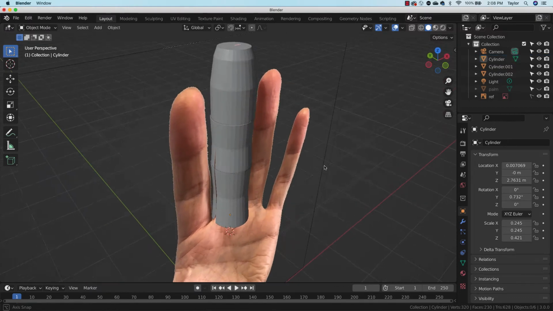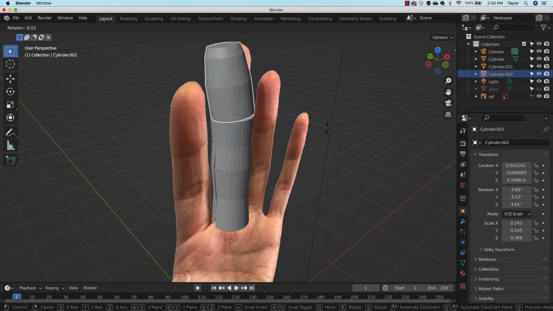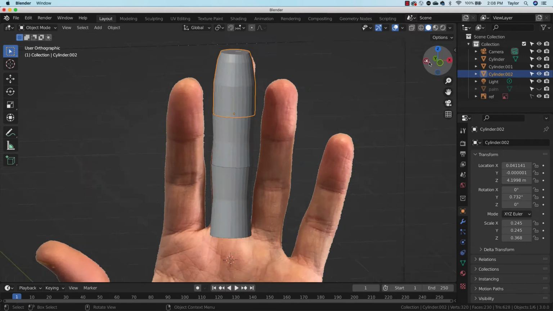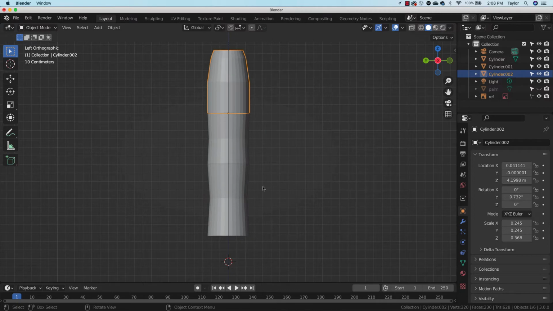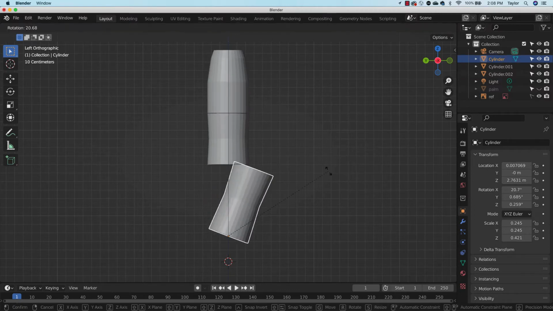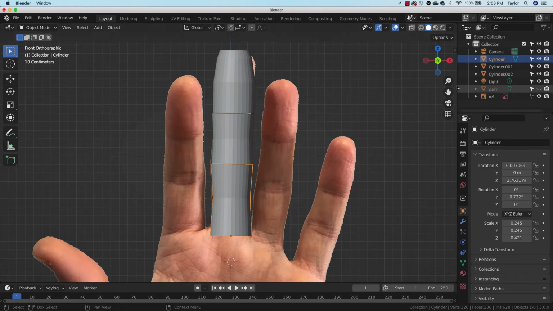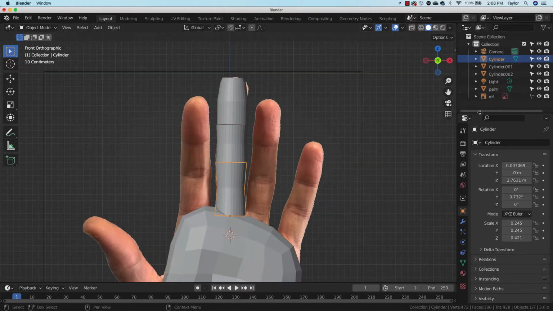Okay, object mode. So if I take this object and I rotate it, it's rotating correctly relative to the knuckle. It's at a weird angle, so you'll see that it's important where your view is set up before you make a rotation. If I come in from the side and rotate, it rotates kind of correctly like that. But if I rotate this one right now, the rest of the fingers don't come with it, and we want to address that. So I'll come in here, and I'll zoom out a little bit. I want to show the palm, as that'll be important in a second.